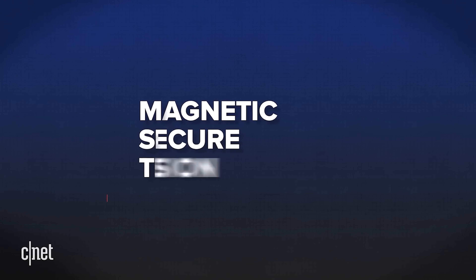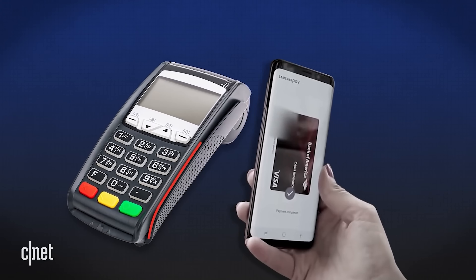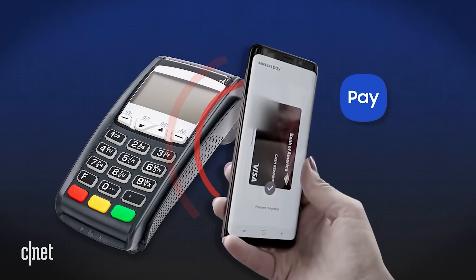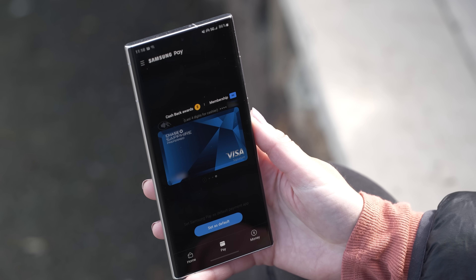Starting with overall performance: the Note 20 Ultra is one of those special phones for me because it's the last Samsung phone — along with the S20 FE and the Z Fold 2 — to support MST, or magnetic secure transmission. This is the Samsung technology that allows you to use your phone at any terminal that does not accept NFC or contactless payments. Most of the world is moving to NFC, but I still love this phone because it's the last one that has it. The S22 Ultra's Samsung Pay does not support MST — it just has regular NFC.